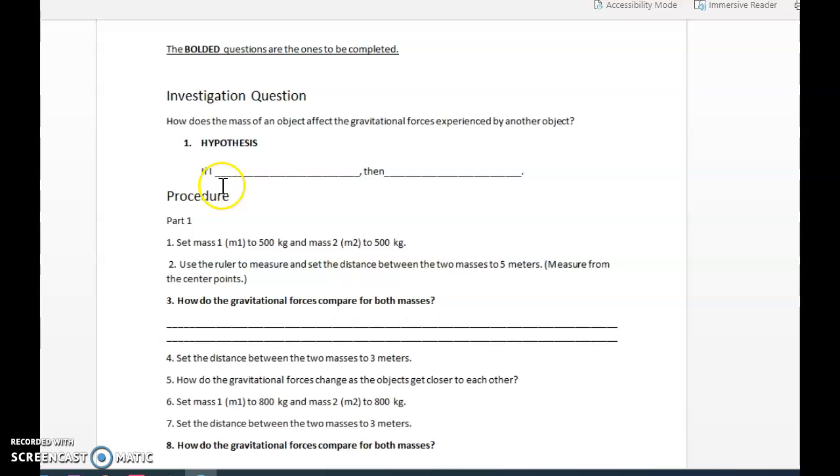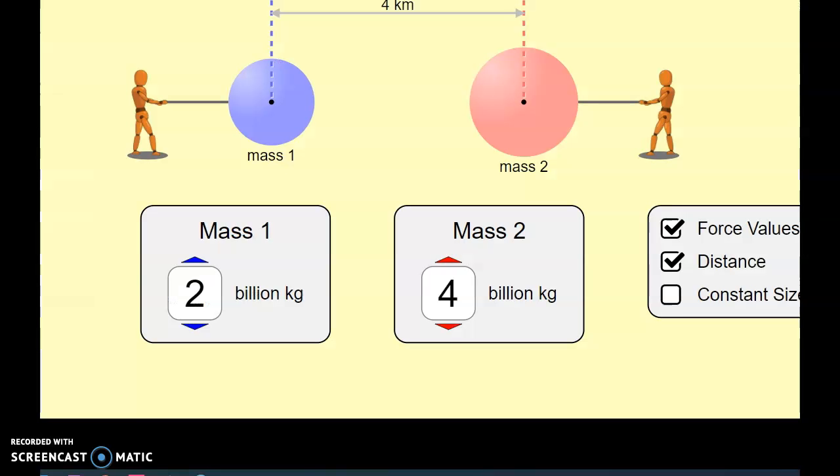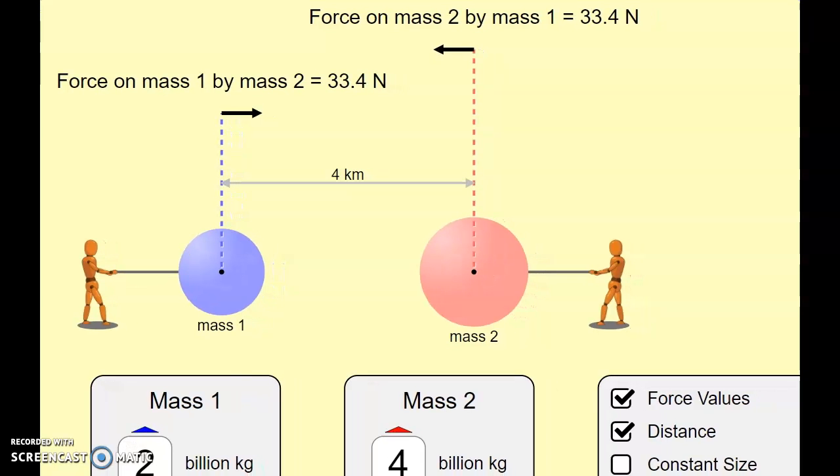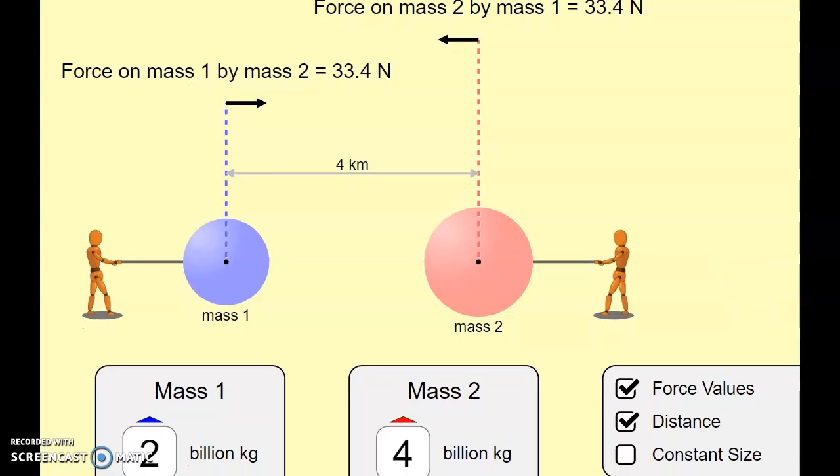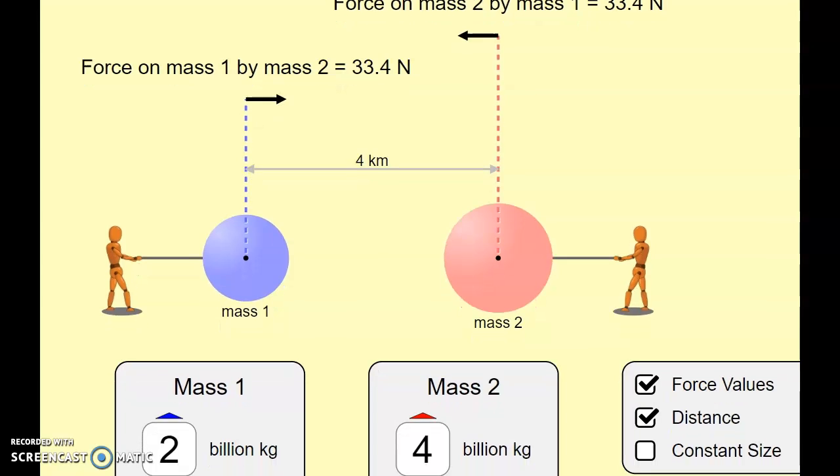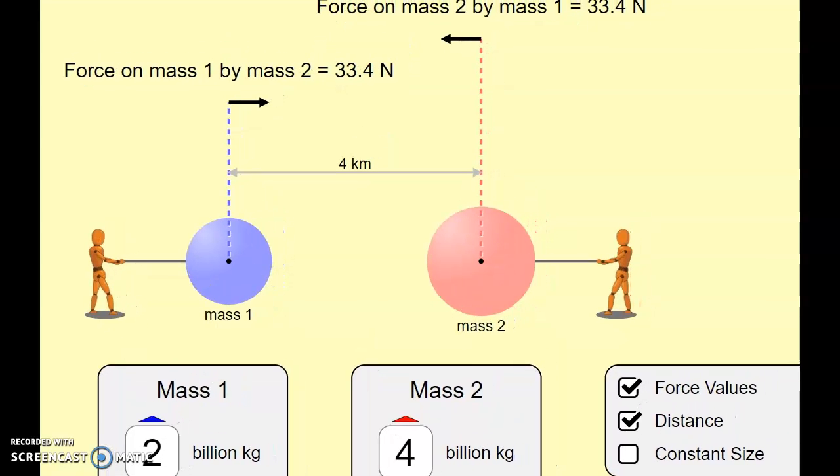So here's your hypothesis, and we're going to look at the lab to make it. So maybe you said, if I put more force, if there's more gravity, they'll be further apart. Or if there's less gravity, they'll be farther apart. Right? If I put less force, less gravity, then they'll be further. So you're just going to make an educated guess here, and there are instructions telling you exactly how to mess with these numbers and how to change things.